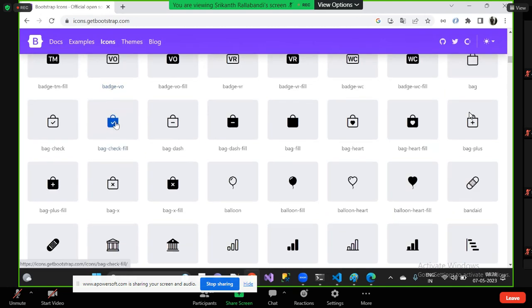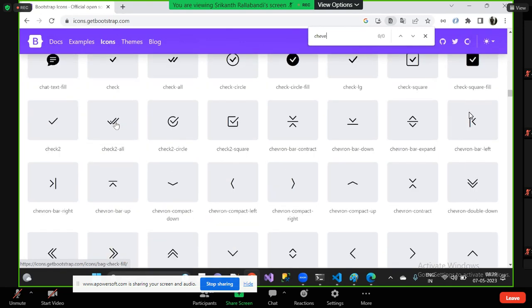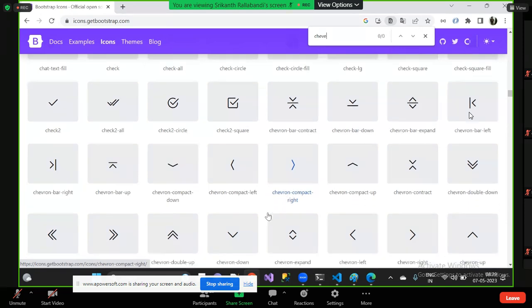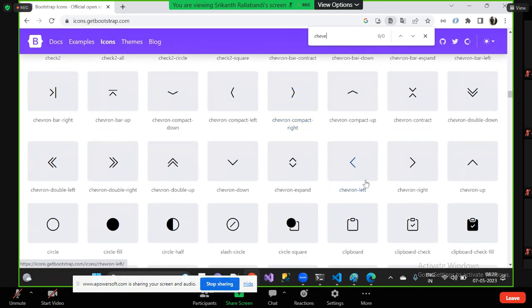See how many are there. Search for chevron. Okay, chevron compact. Like that we have chevron left, and then chevron right.